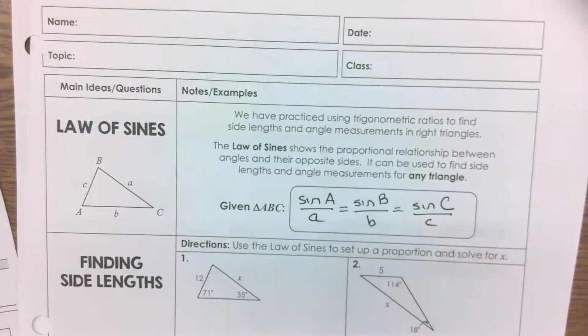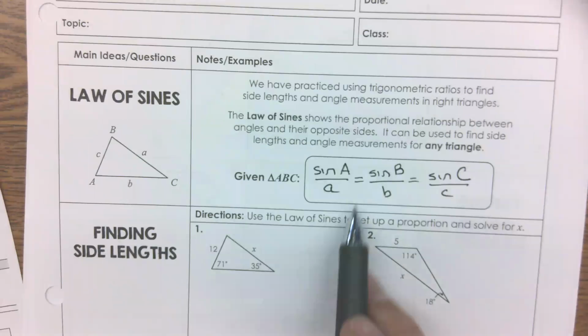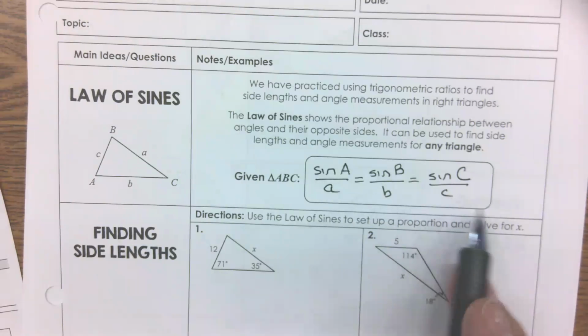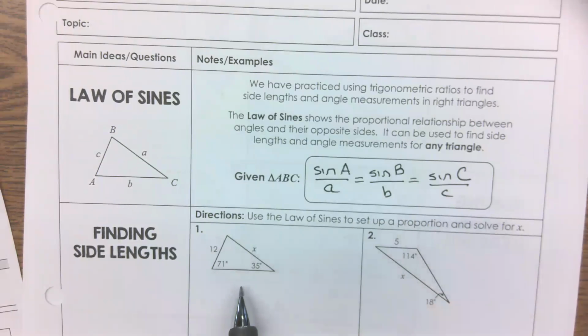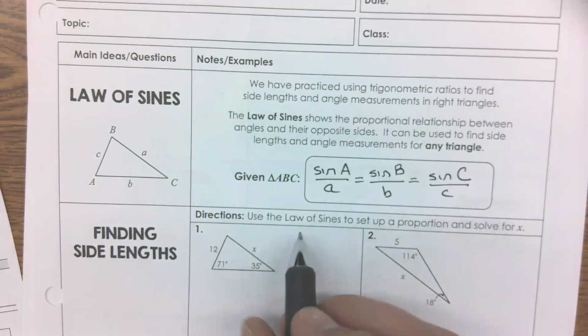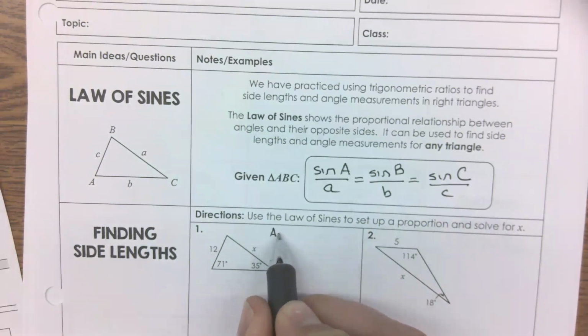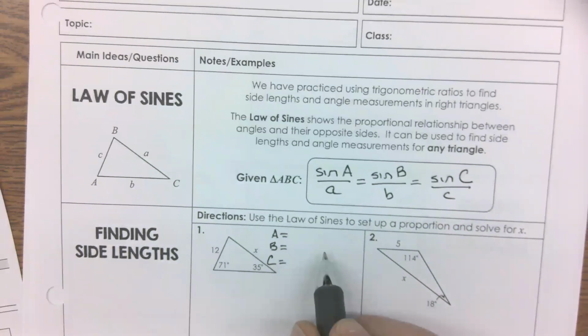Now, eventually, when you get into pre-calculus, you're going to use law of sines and law of cosines in a more advanced way. Today, we're just going to dip our toes into it, but I want to set you up for success for your future use. So whenever you do these types of problems, I recommend that we set up a little grid to keep track of our data. A equals, B equals, C equals, those are all capitals. And a equals, b equals, c equals, those are our lowercase.